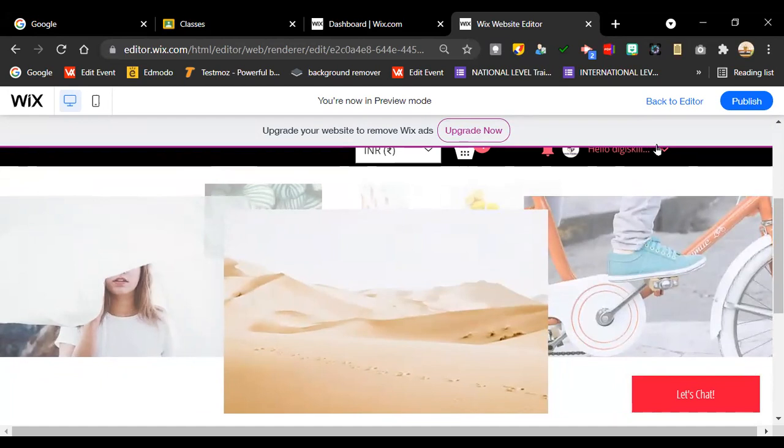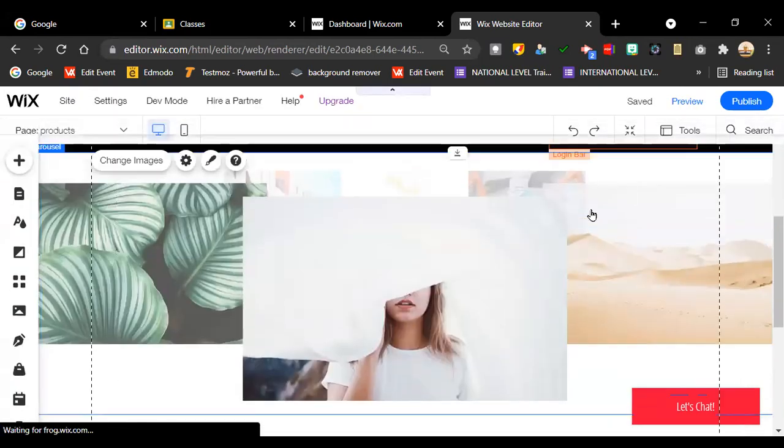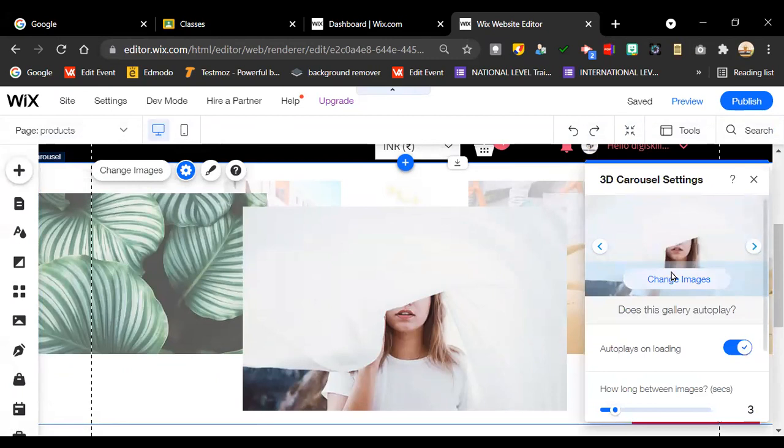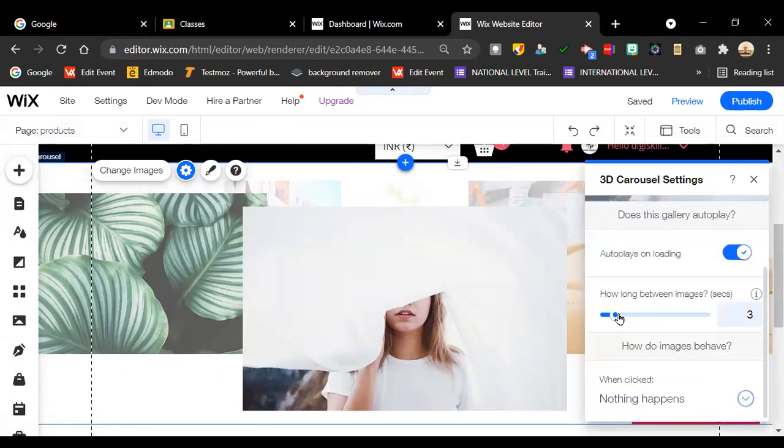Let's say you want to change it, you can again tap back to the editor. Let's say you don't like this, you want to change the settings. You can also make sure that every image is autoplayed automatically after 3 seconds, after 2 seconds, after 1 second. Okay, so it is your choice again.